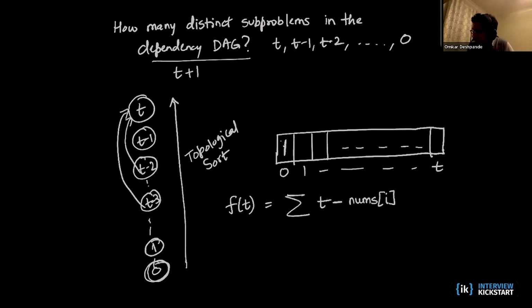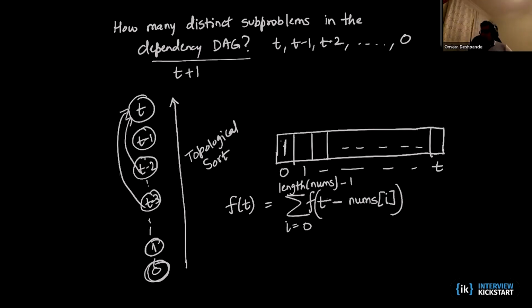So this is going to be our ith subproblem, or the subproblem solved by our ith subordinate. Whatever solution is returned by our ith subordinate, we're going to take that and add it to solutions returned by other subordinates. So i would vary from 0 to length of nums minus 1. These are all the coins that we have.